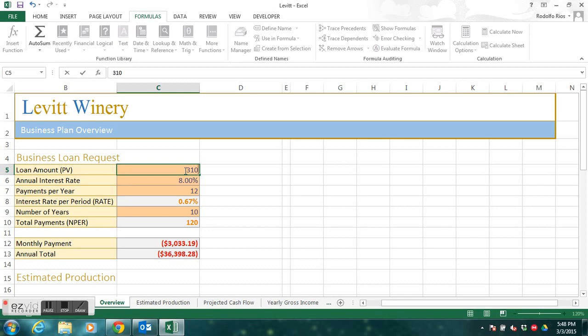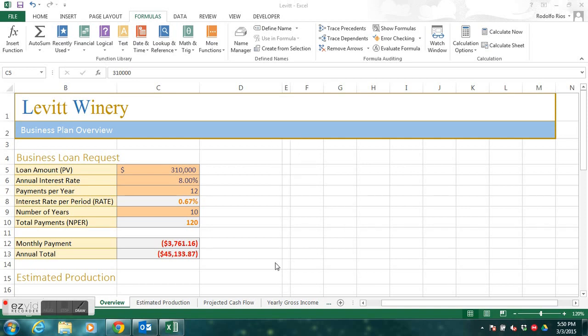I wanted you to see the difference that entering a number that is being shown as a reference makes, as opposed to trying to change the number within the actual formula itself. So we go back to 310,000, and our numbers go back to 3,700 and 45,000 for our annual payments.